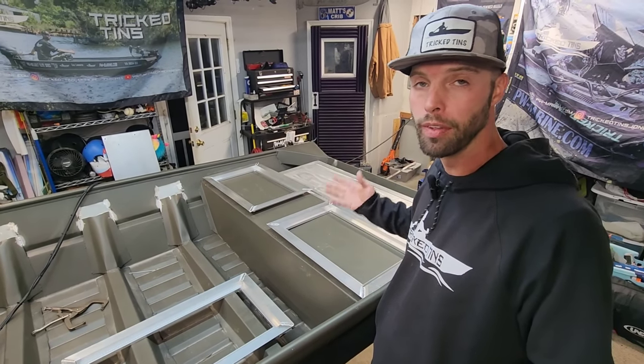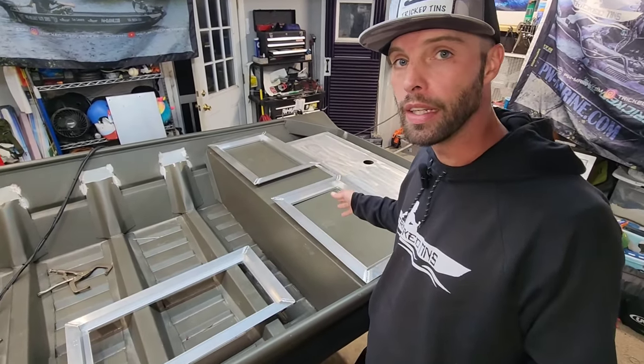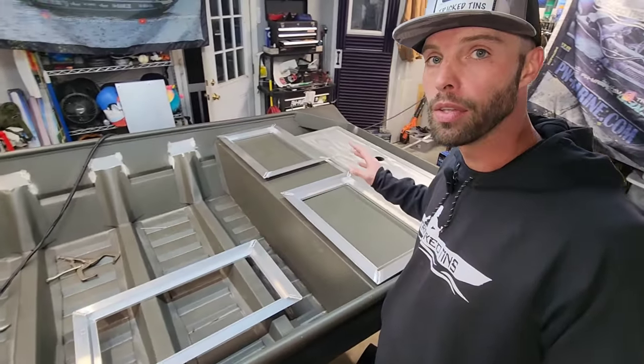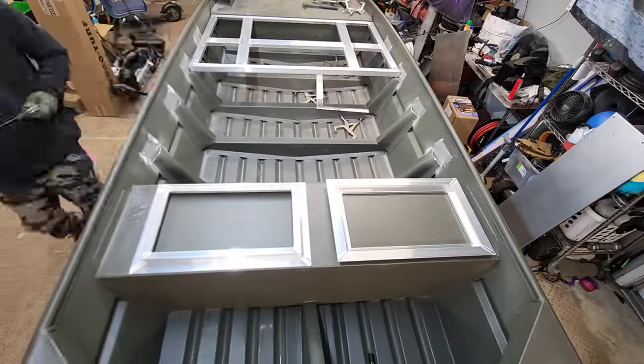Regardless, I'm gonna probably fill up at least 1.5 trash cans full of foam in here. And I'm really hoping that I don't find anything inside of here like a big rib like we have right here. I'm hoping it's open in there. That would be ideal, but more than likely, it's gonna have a rib in there. Foam, my favorite part. Let's get back to work.